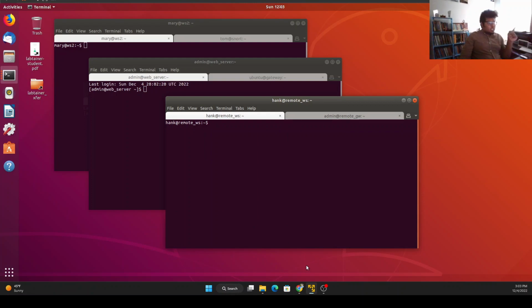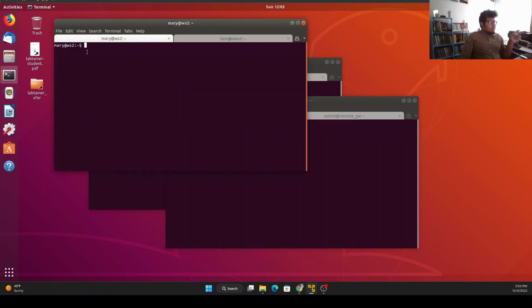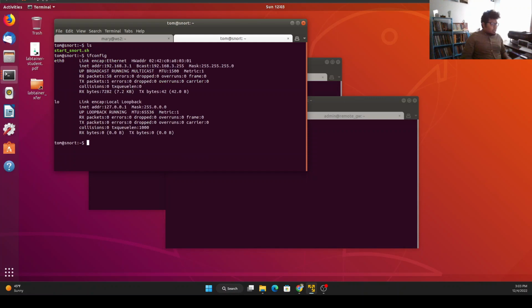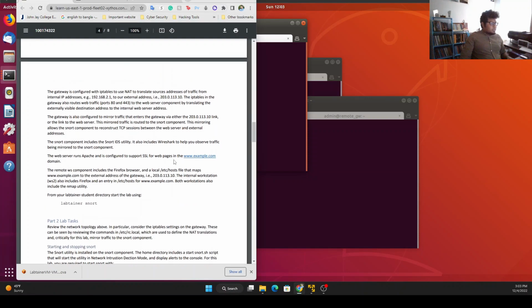So there's workstation 2. If you do ls, you see there's nothing happening here. You see Snort is in the Tom directory. So his IP address is supposed to be, ifconfig, 192.168.3.1. Is it 3.1?